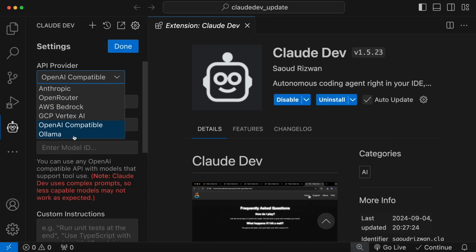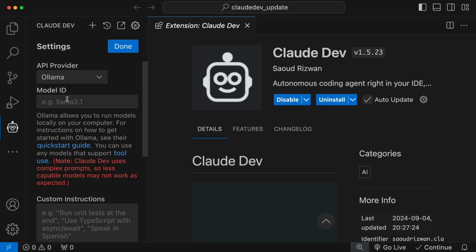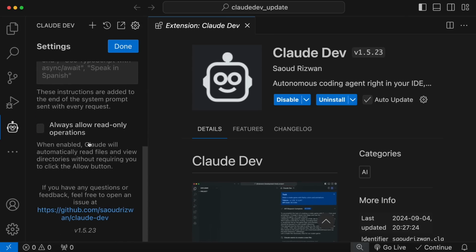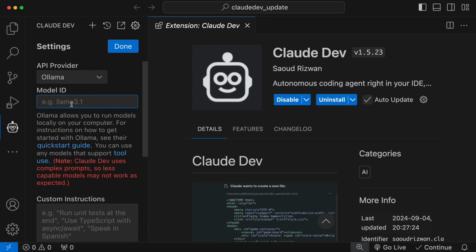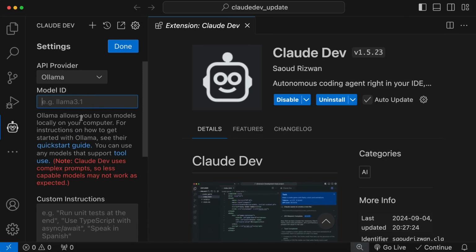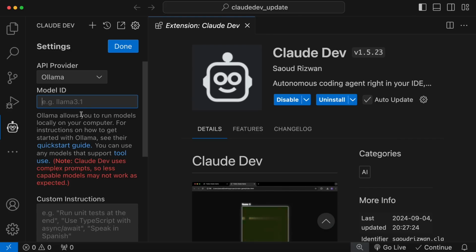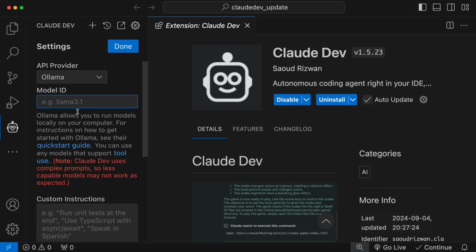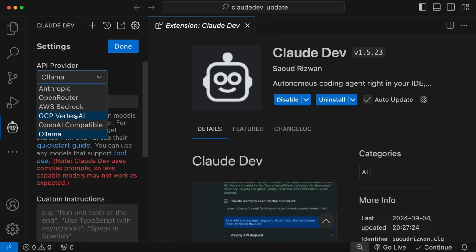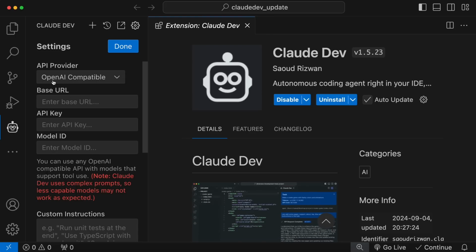Apart from that, there's the Ollama option. The Ollama option is pretty simple. You just select it, enter the model name here, and you can start using it with the Ollama model. I would have liked it if it had a drop-down for Ollama models instead of typing the model name in myself. Since Ollama does have an endpoint for listing models, that can be added in future releases. Anyway, let me first show you how you can use it with Groq via the OpenAI-compatible API option. Then I'll show you how it works with Ollama.